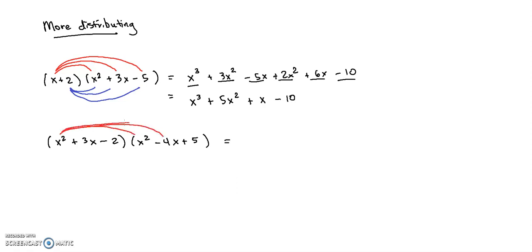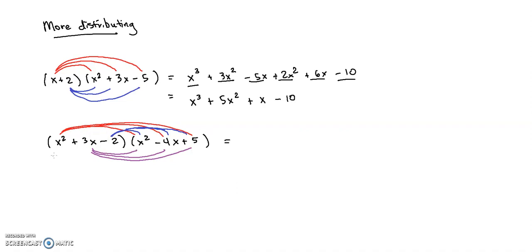Okay, so I distribute the x squared, just like we did before. And I'm going to have to distribute the 3x. So we take the 3x and we multiply that times the second group. And then we're going to have to take the minus 2. This is going to overlap a little bit because I've got to go somewhere here. And then I'm going to distribute the minus 2. Okay, so we've got 3 different things that we have to distribute because we've got 3 things in here.